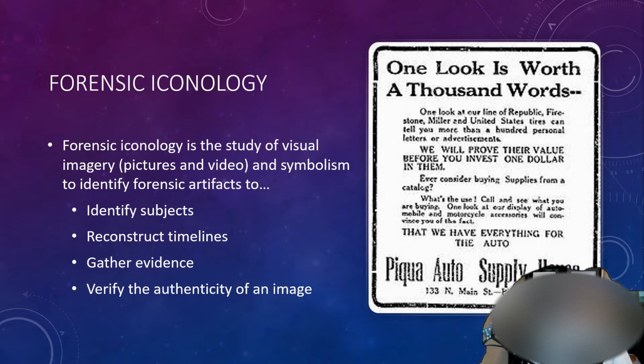If we have an individual, a subject whom we are investigating, we can use forensic iconology to go through image data in order to reconstruct timelines not only of the crime, but of maybe incidents leading up to it or directly after. We, of course, will do this to gather evidence, right? Sometimes imagery can be a terrific source of evidence. Sometimes it can be the only source of evidence, but they can say quite a bit. And images are often, unfortunately, direct evidence in many crimes, such as we mentioned, child exploitation.